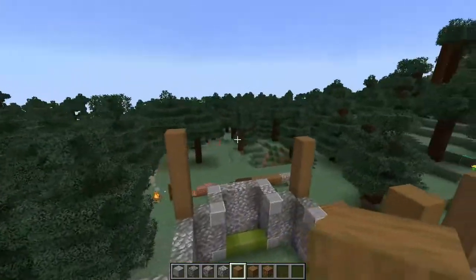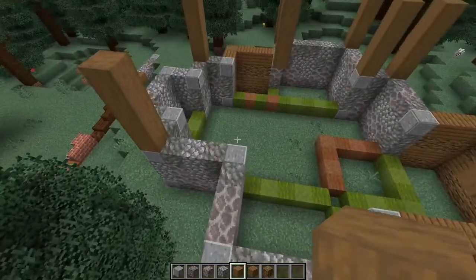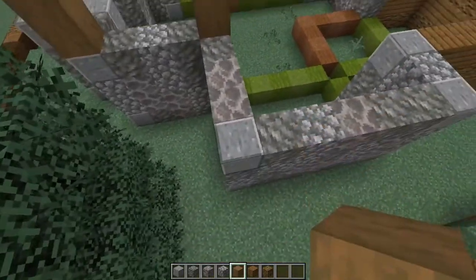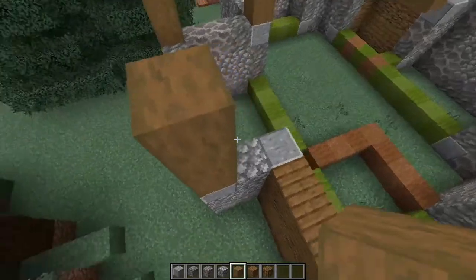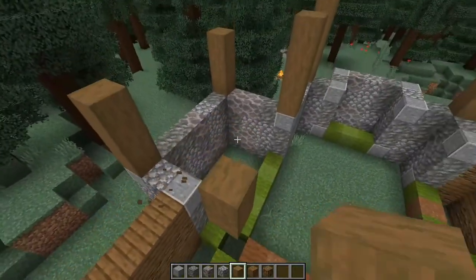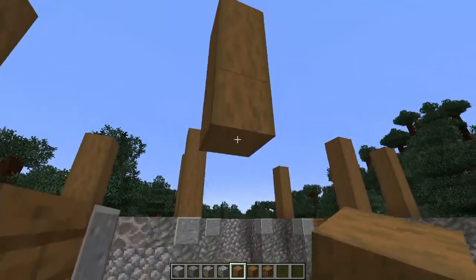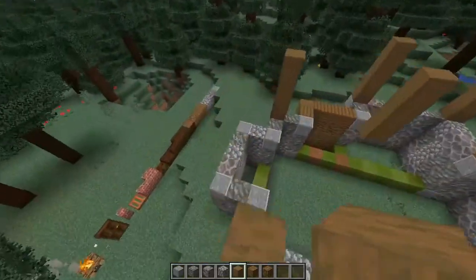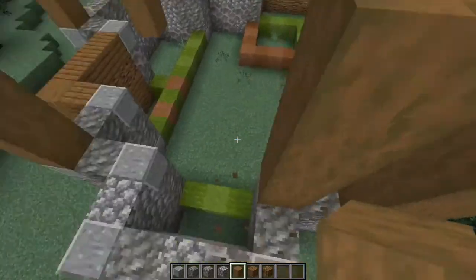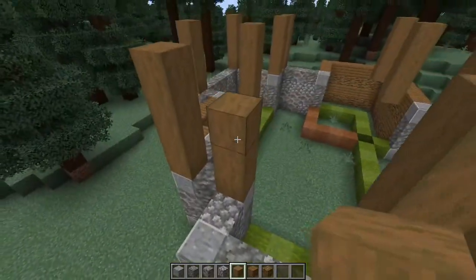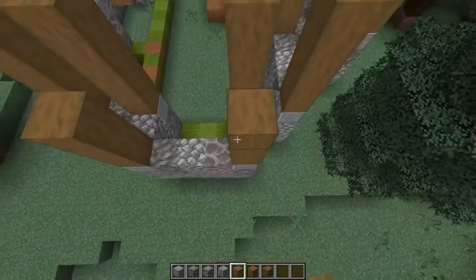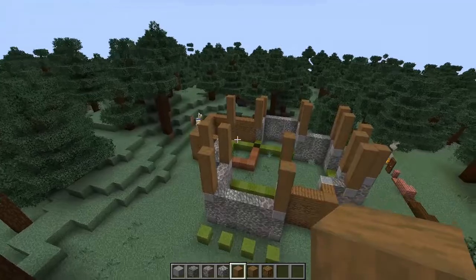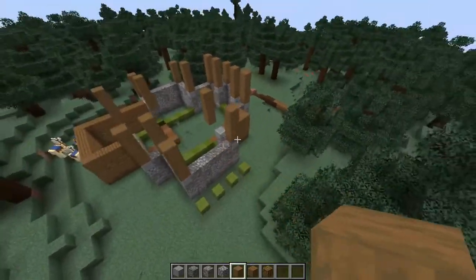So once you've done this, you want to place one in this corner here, and then you want to build up 3 on this back bit here, and then again just 4 here. So this back outer edge here is going to be 1 block lower than the rest of it, and you want to do exactly the same thing with this bit here, so only build up 3 here, so it'll be a little bit shorter than the rest of it. You're not going to build up any more on the other spruce and oak bits.